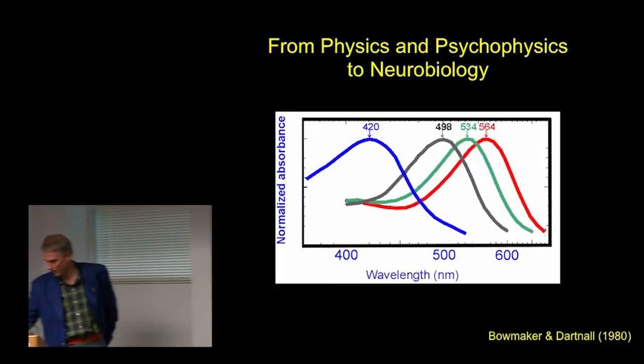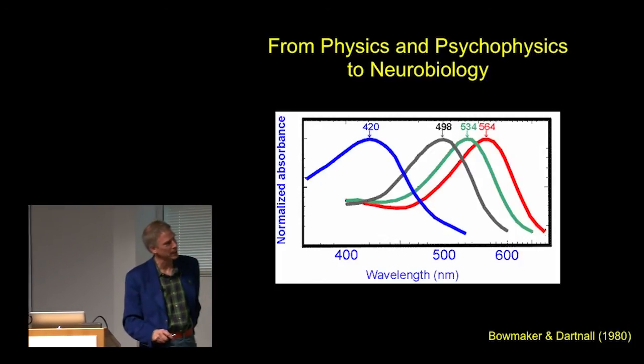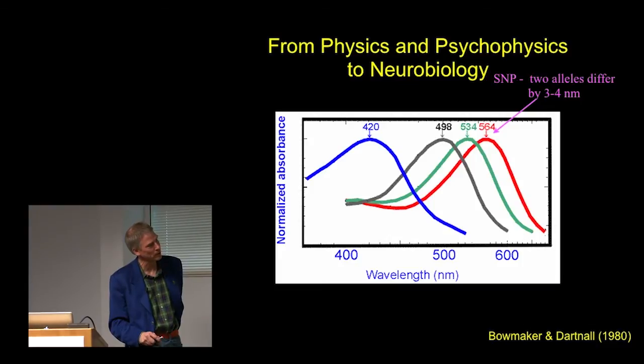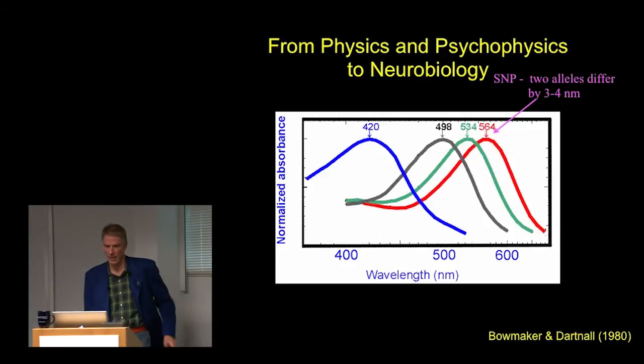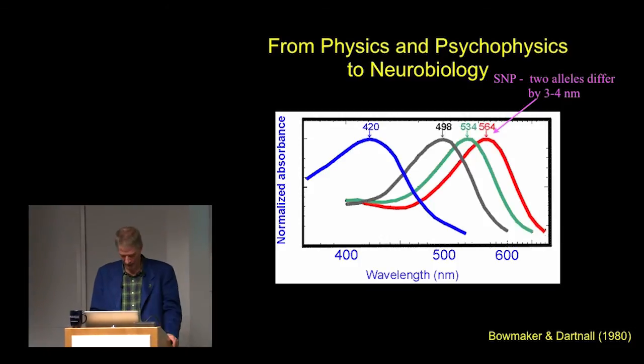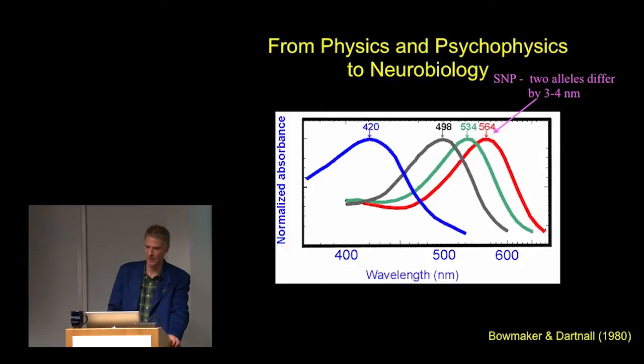Now, as I mentioned, there are 2 different types of L photopigment that differ by a couple of nanometers. What's amazing to me is that here you have a single nucleotide polymorphism whose effect shows up very discretely in visual psychophysics. You can measure it. And as I mentioned before, if a woman has both alleles expressed in different photoreceptors in her eyes, then she would have the 2 L's and then one M and one S.